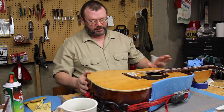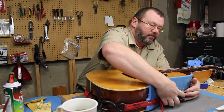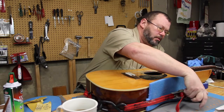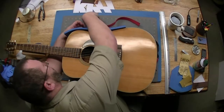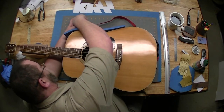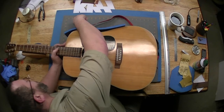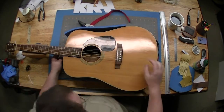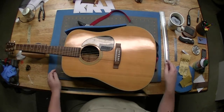All right, this thing has sat for over a week after it has been glued. So now we are going to, hopefully, slowly, maybe not slowly. There we go. Pull the tension off of her here.